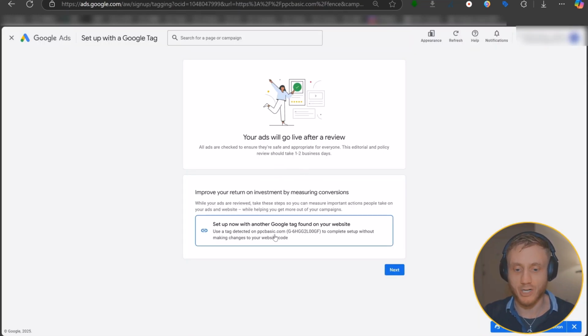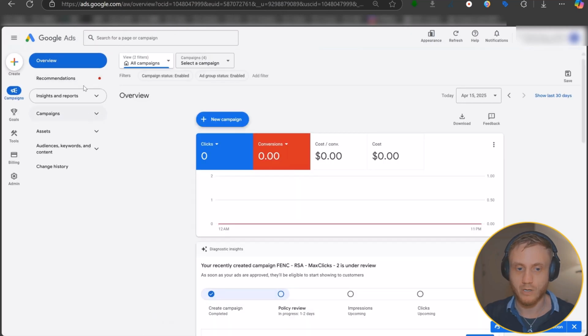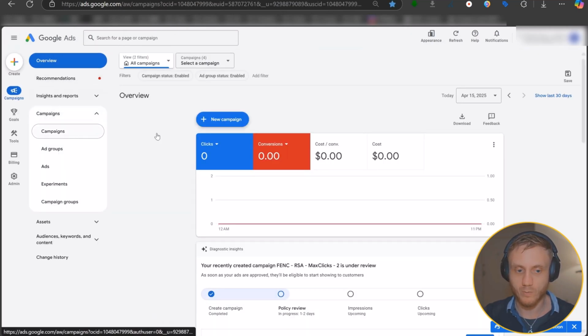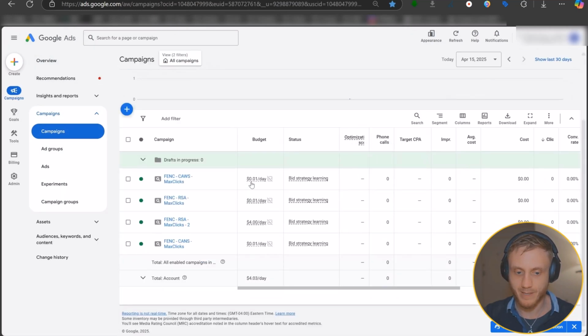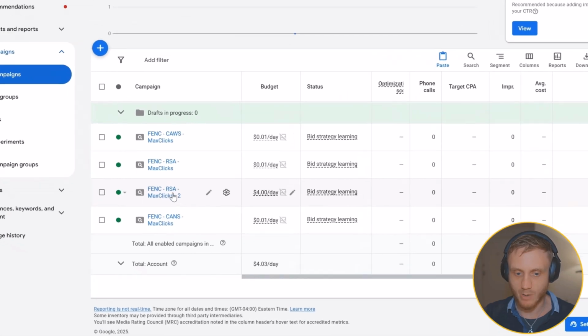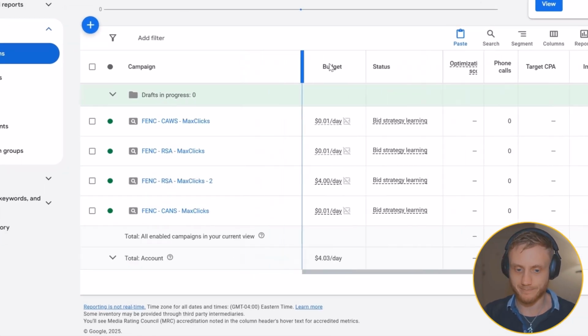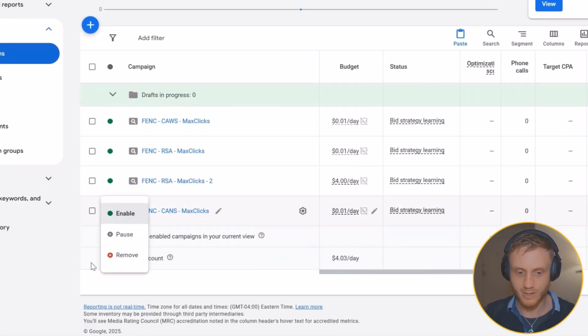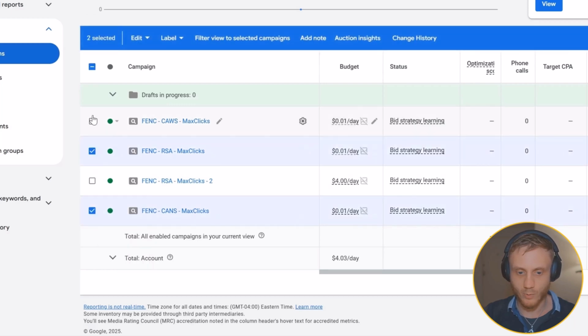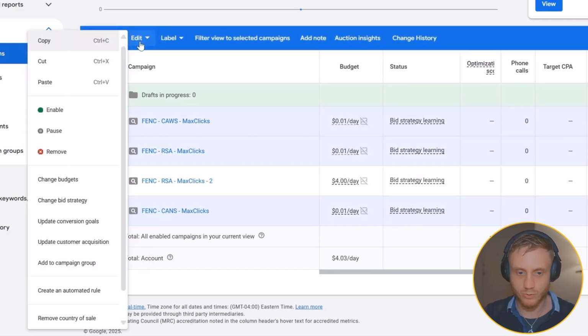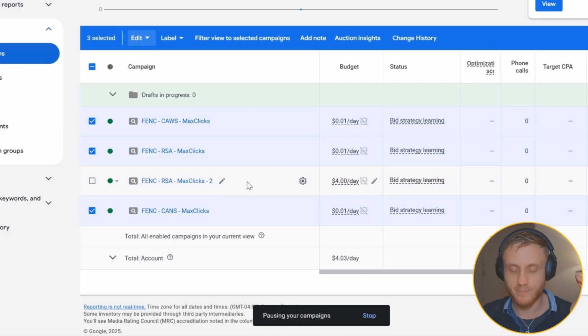And this part is the next section where you have to do the Google Tag Manager, but I'm going to skip this and go back to our campaigns just to do a quick overview. So once we're back in our dashboard, we'll hit campaigns. And then we can see here is our responsive search ad campaign. I will hide the rest of these just to clarify.